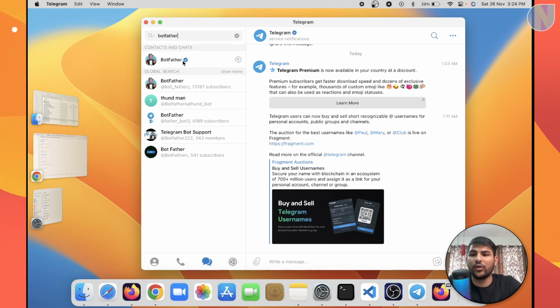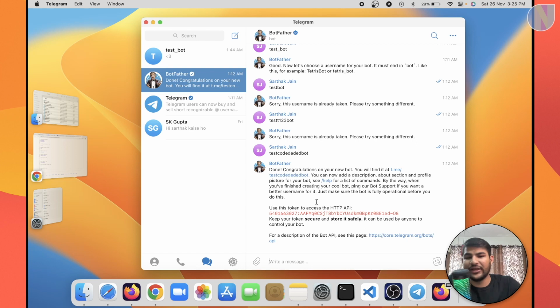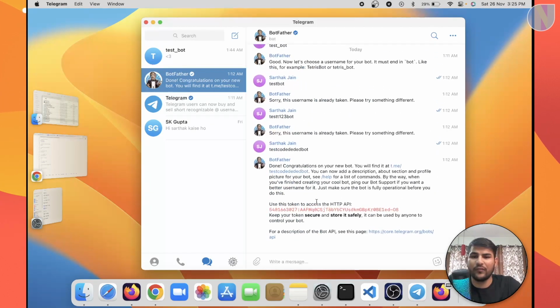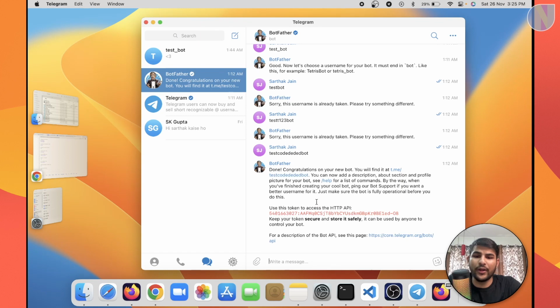So you can directly click on this one. BotFather is a generic bot, which is like the master bot of all bots. It takes care of everything. All the things that I have done over here are just sample things, but it's a way how you can get the token and everything. So let me show you what is the way to get the token value from BotFather.